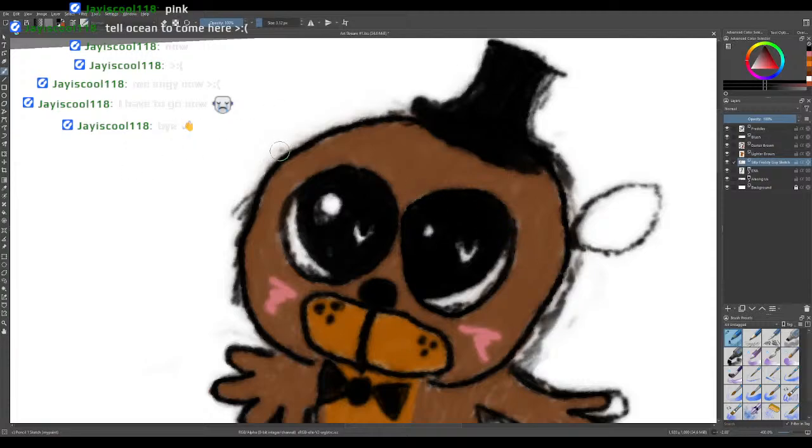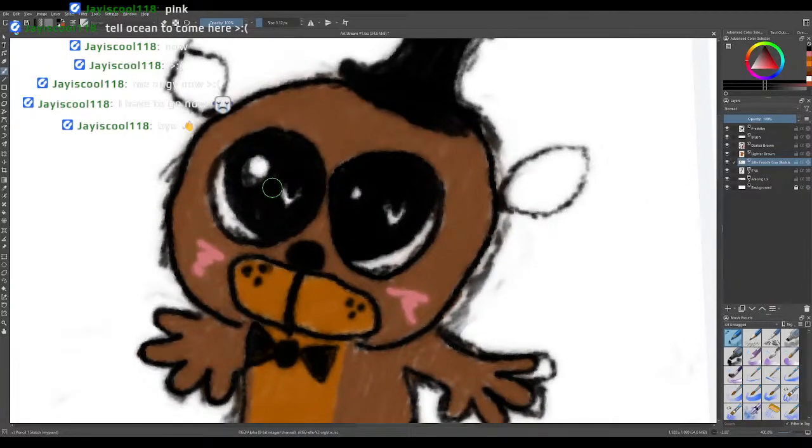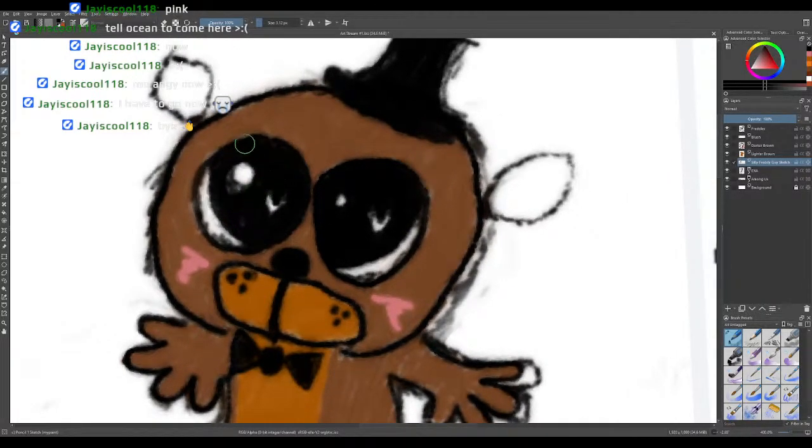Alright, and then over here, I want to see if I can maybe draw this side a little easier. I mean, it should be a little further away anyway. Ugh.